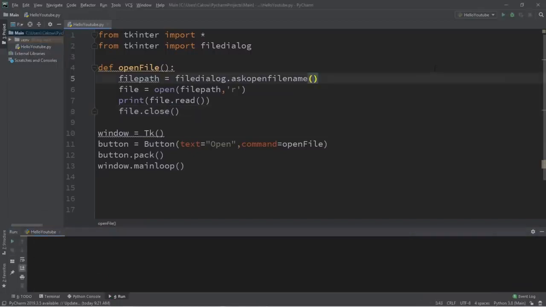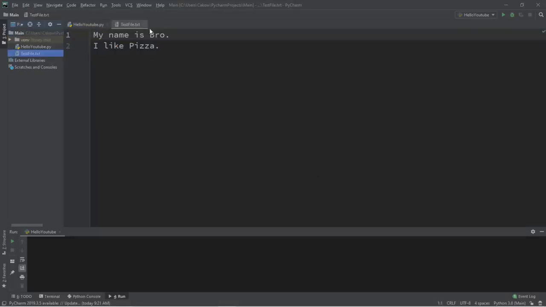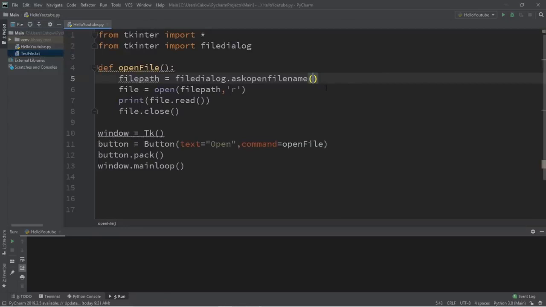Now let's say you want to make this a little more advanced, so what I'm going to do is set the initial directory of where we begin looking for a file when we launch our file dialog. So with that test file, I'm going to move this to my project folder, so I'm just going to paste it. So now this is within my project folder. Now I'm going to set the initial directory within the function of askOpenFileName. So we're going to set the initial dir for initial directory, and then we can list a file path.